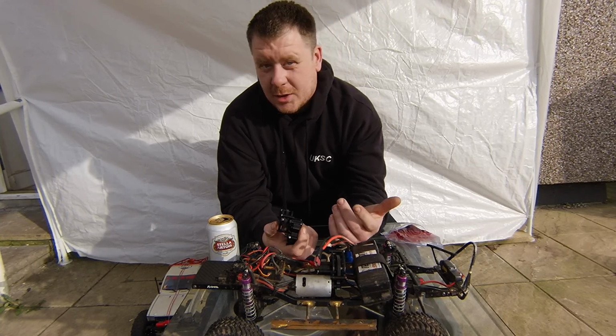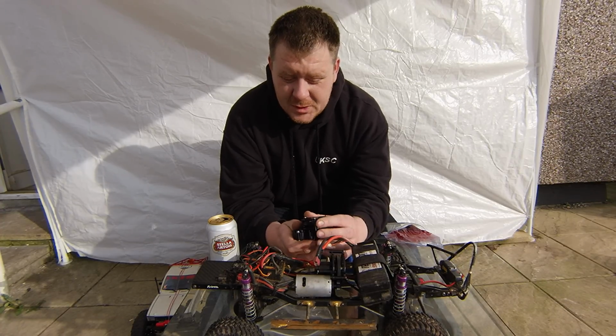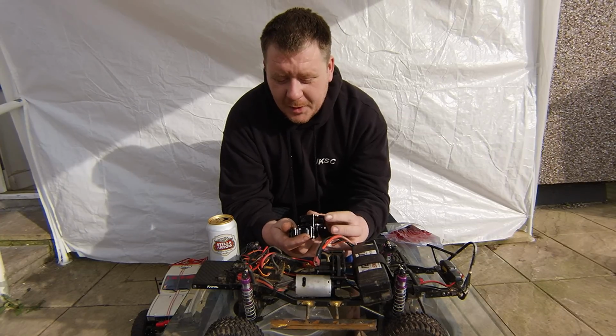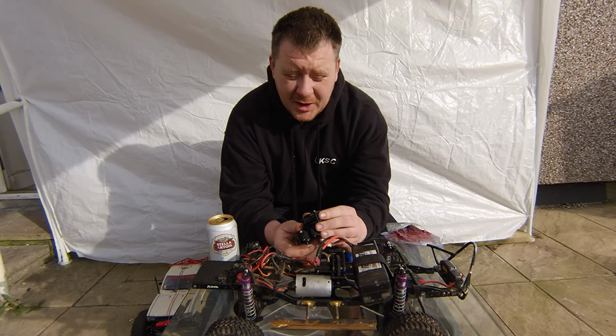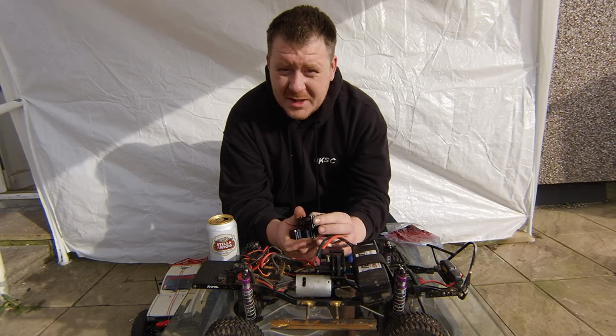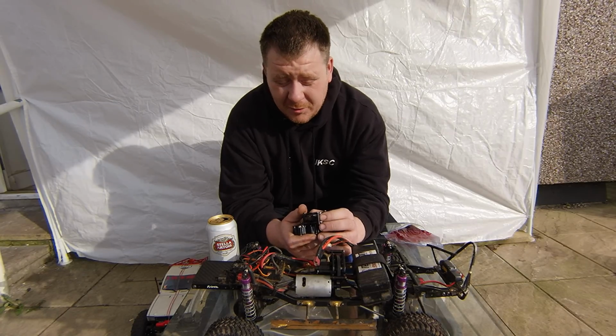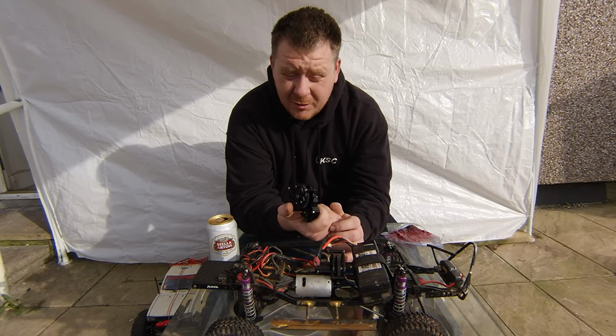You can do it while it's in your truck. You haven't got to take your truck to bits to do it. So personally, I would always run a plastic spur gear just for that fact. You know, if you go out and you get a hardened steel pinion, fair enough, it will work. It won't kill the pinion off. It won't kill the spur gear off.